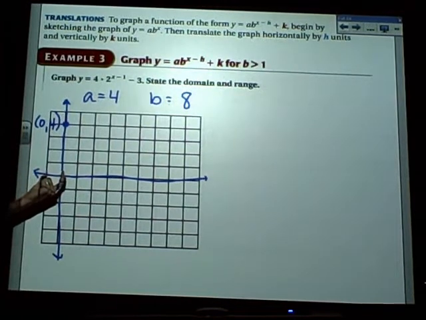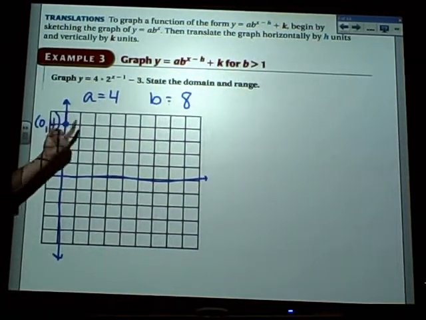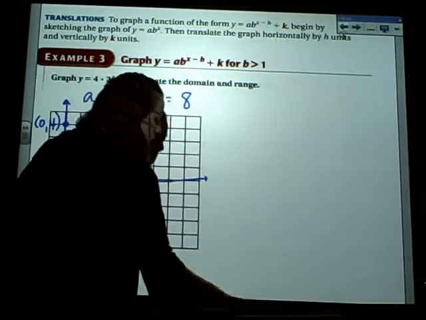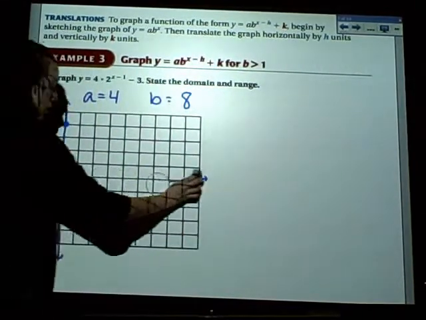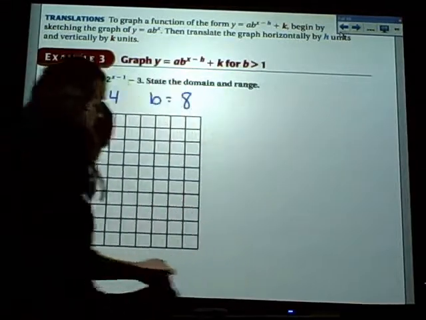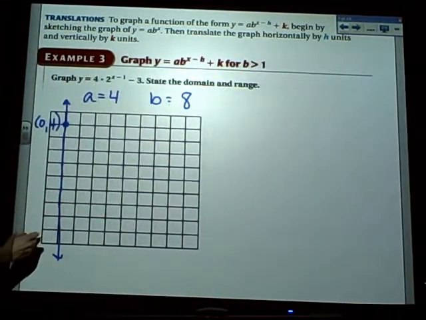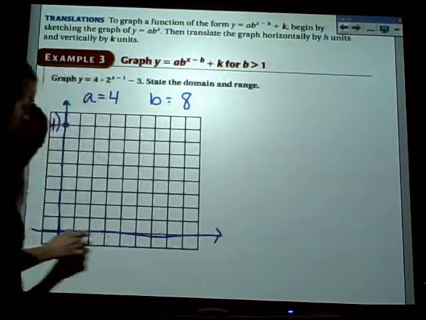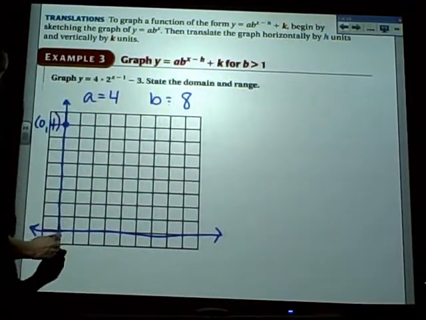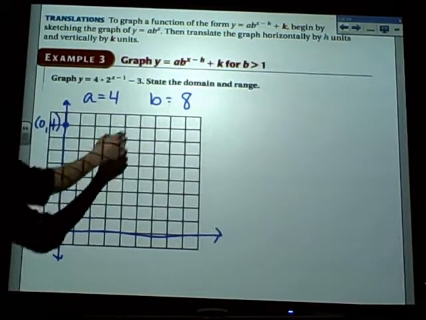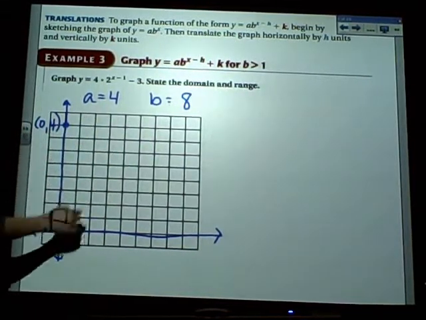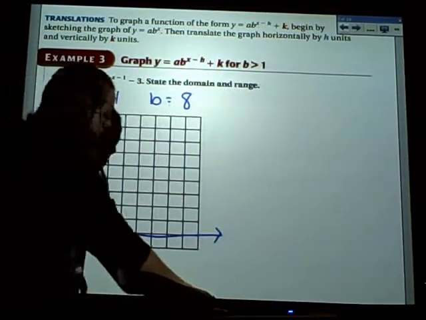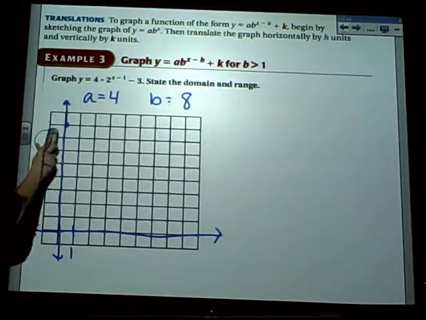Our next one is 1, and then our b value. And as you can see, I kind of made my graph too short. I'm going to have to do some erasing here, but that's all good. We'll just move our x-axis down a little bit. We'll go right about there. Okay, so our b value is 1, our next point is 1, and then my b value. Here's 1. And I'm going to go up to 8, and I'm going to have to adjust this a value here.